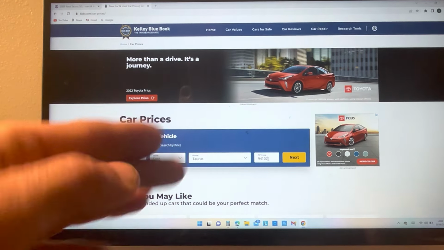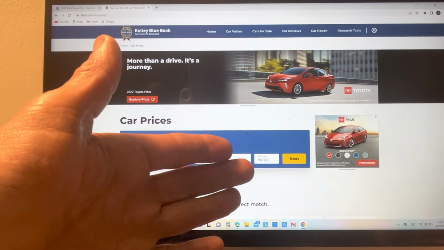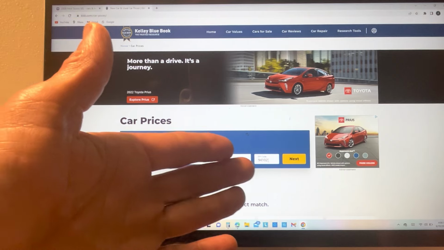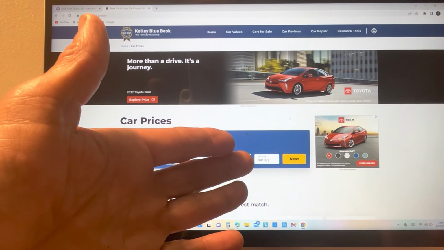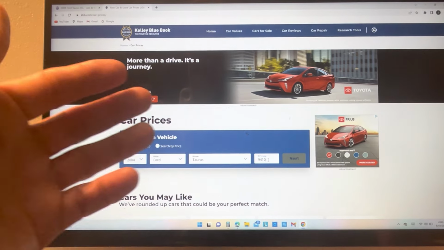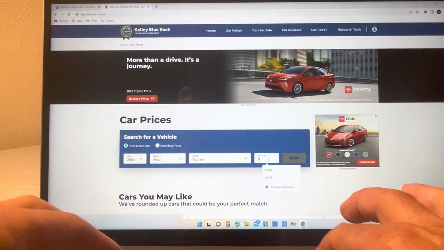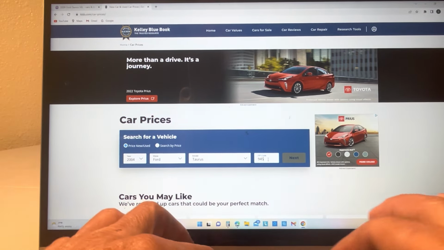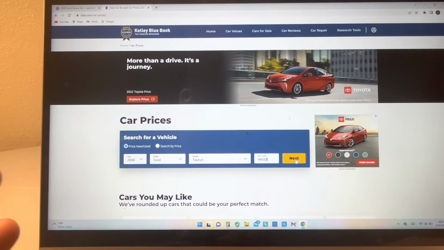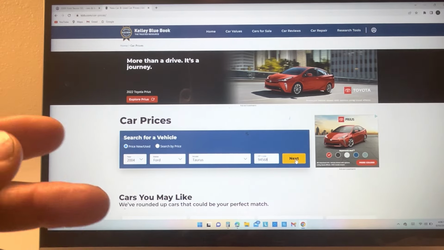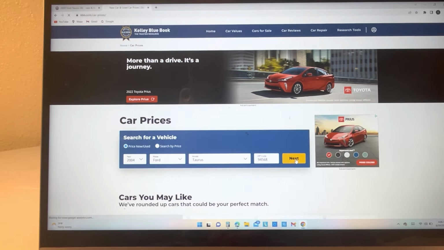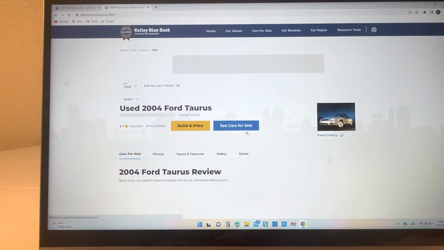You're going to go to the zip code, and that could make a big difference because in San Francisco, you've got hills. In other areas, you don't have hills. You have stop and go traffic in cities, and in areas where there's not stop and go traffic, it's a completely different car. So I'll just put in a number of a certain area that I'm familiar with that has some hills and some flats and a lot of stop and go traffic, but not like a city, San Francisco or something, and I hit next.